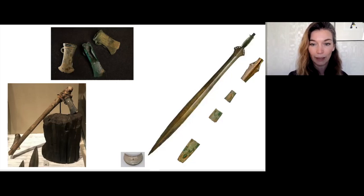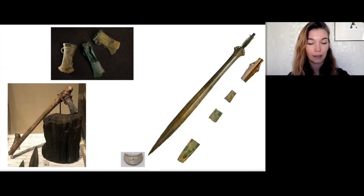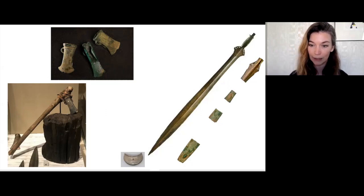Looking at the range of artifact types, there were far more tools than weapons, and axes dominated this hoard. In total, there were 153 complete and incomplete axes. This highlights the importance of the axe to Bronze Age society, and in turn, the importance of wood within society and how they manage the natural world. And so this is in the bottom left-hand side of the slide. We've got a Bronze Age axe that's been hafted onto a modern wooden handle, and also this section of Bronze Age timber, which we've included in the exhibition as well.